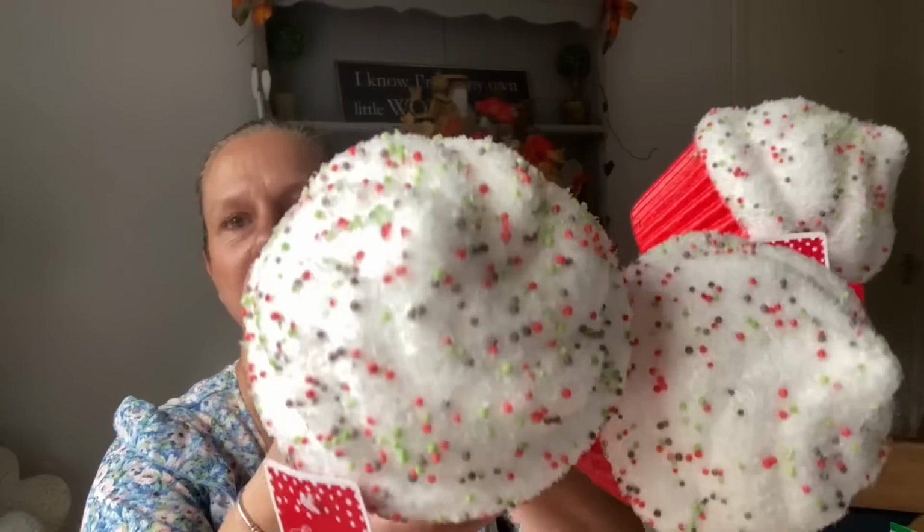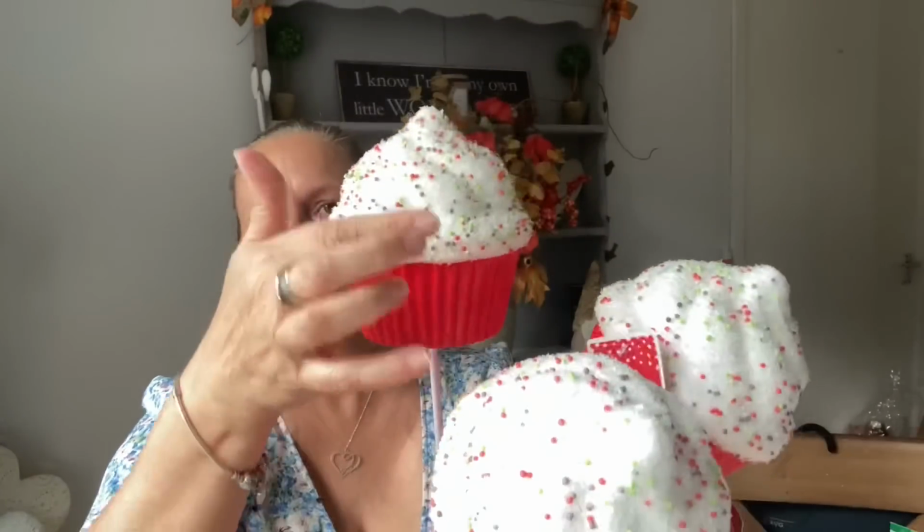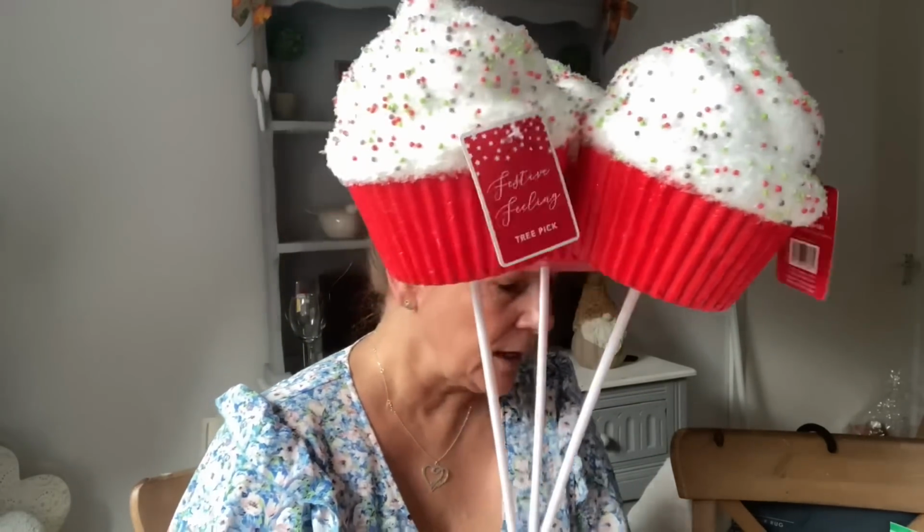And then on the top, you know, you've got your icing, and you've got your hundreds and thousands on there. So I picked up 3 red. I absolutely love these. I really, really love them. And I think these are one. Just let me check, and I will check. So I might need a second while because you don't want me to give you false information.